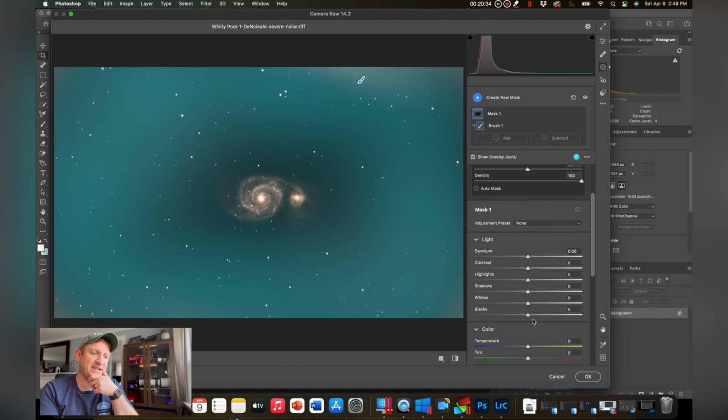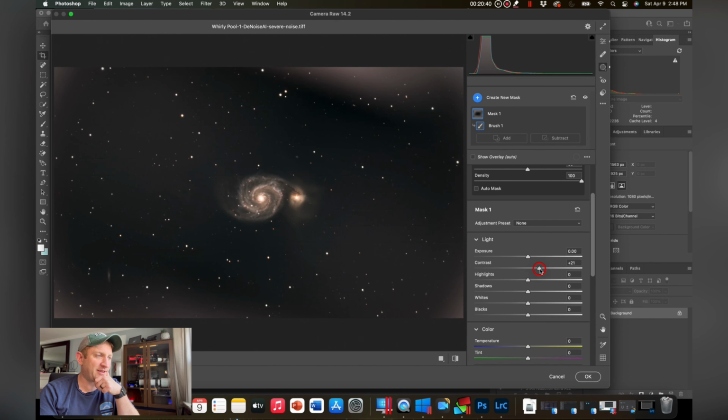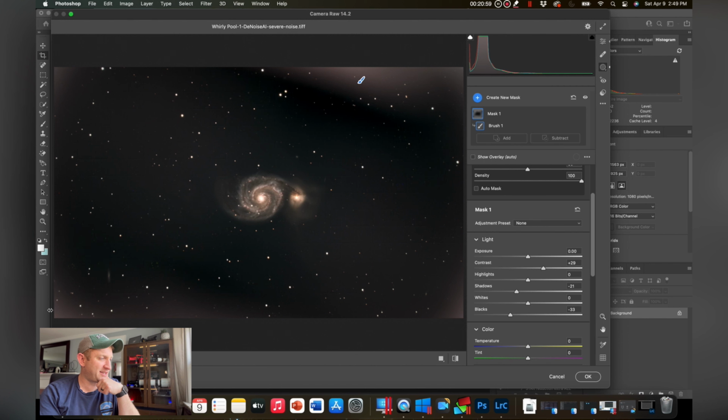Now, as soon as I make a change to anything down here, it's going to impact the area that I've masked. So if I turn up the contrast, you're going to see a darkening effect all around the galaxy, but not in it, because I'm impacting what I've masked. And then the other thing I'll probably do here is take my shadows down a little bit, take the black point down a little bit, and you'll start to see some of these things go away.